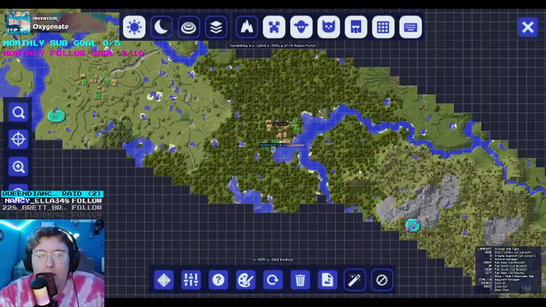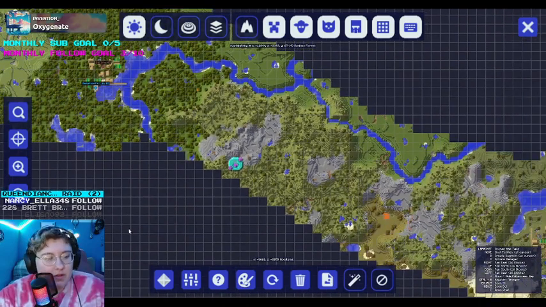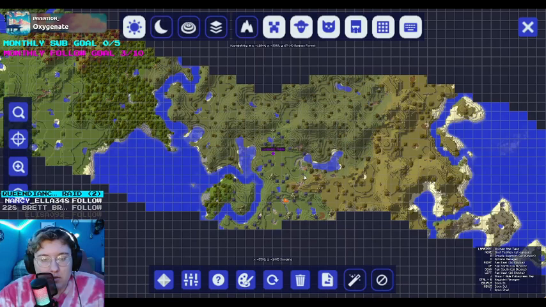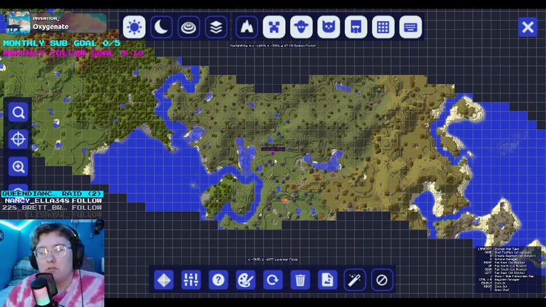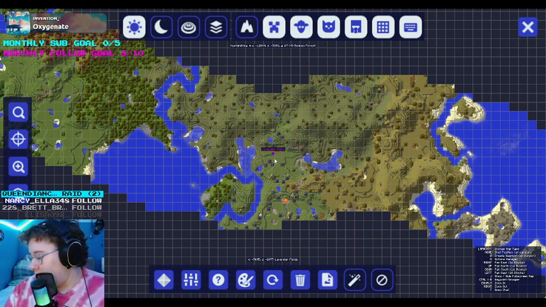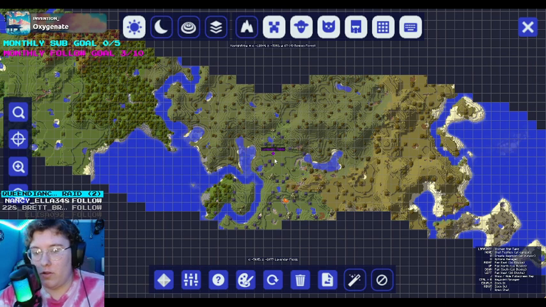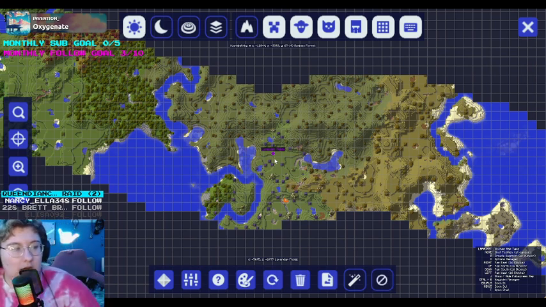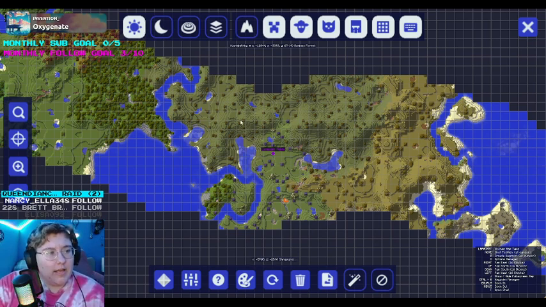I think I've decided we're going to live... Where is it? We're going to live here in the lavender fields that aren't horribly far from the house. I don't know what woods we're going to use. We might use jacaranda and redwood. We found redwood along the way, and then jacaranda's right in the lavender fields. So that should be pretty interesting.